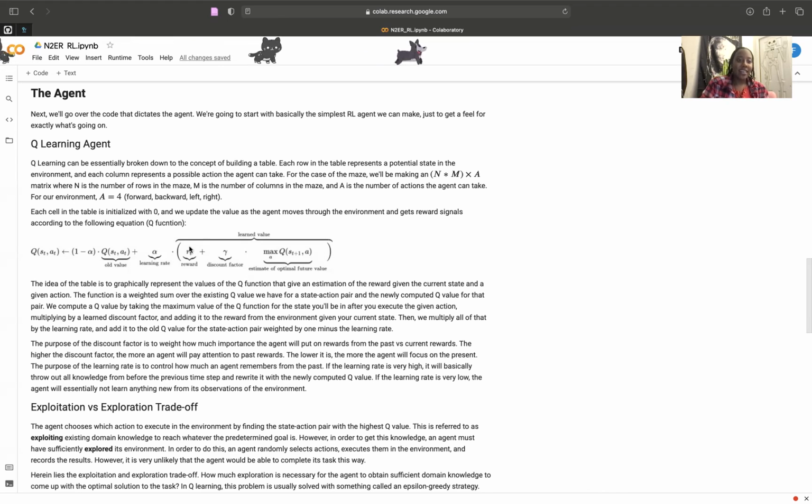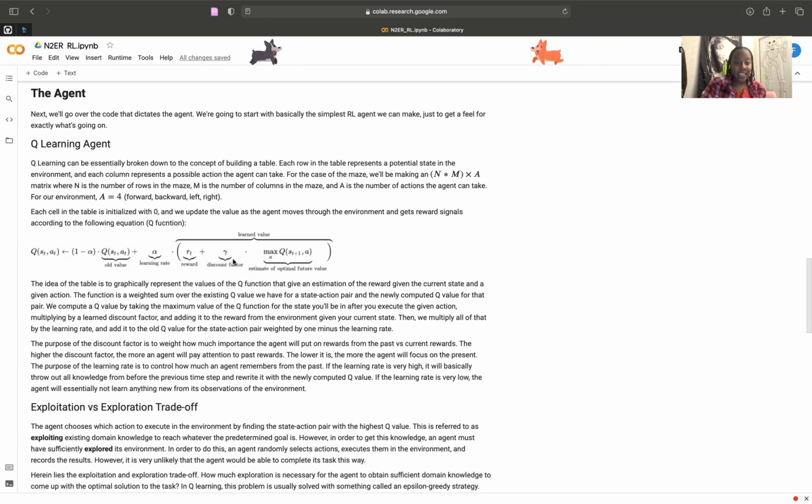So it's more than just how good the action is right now. It's less short-sighted than just looking at the reward I got for the action I just took and only focusing on that. It allows the agent to plan and really think ahead. So it's trying to make moves that will also put it in a good spot to do well in the future.